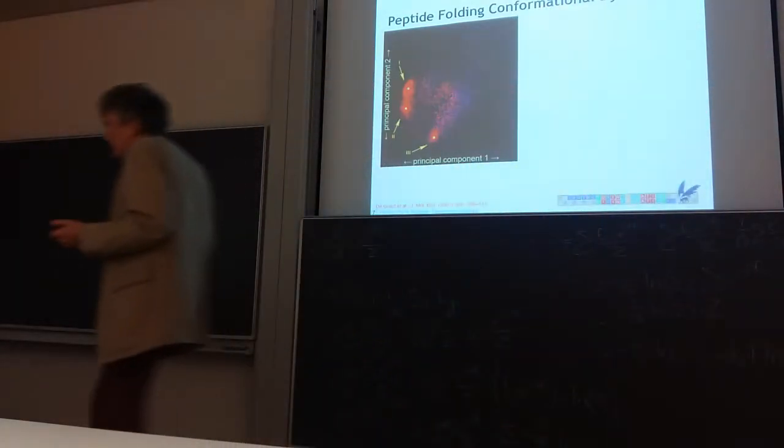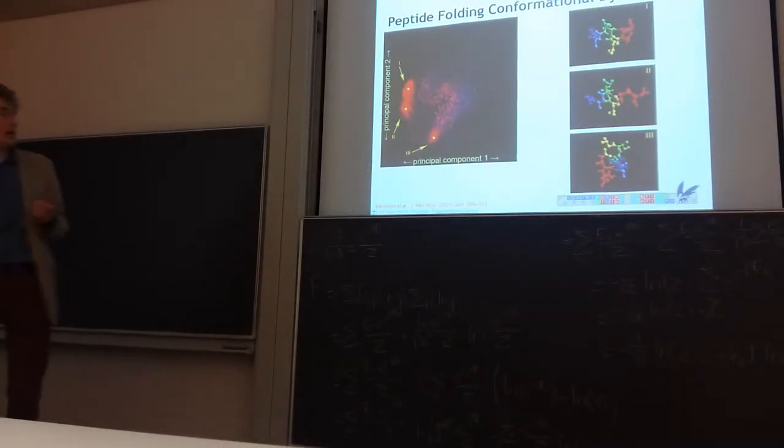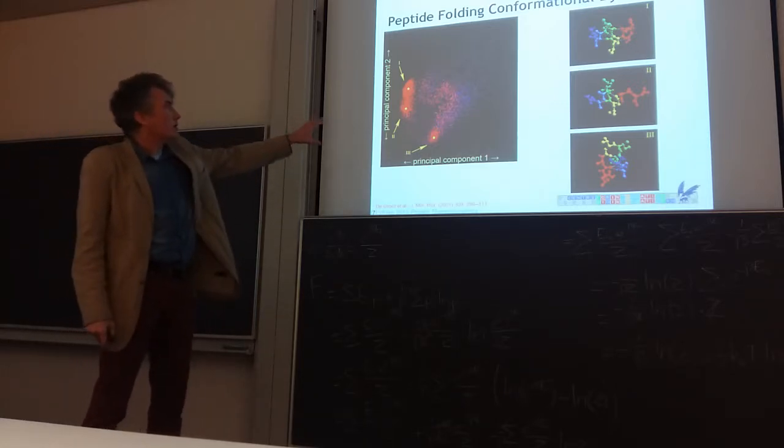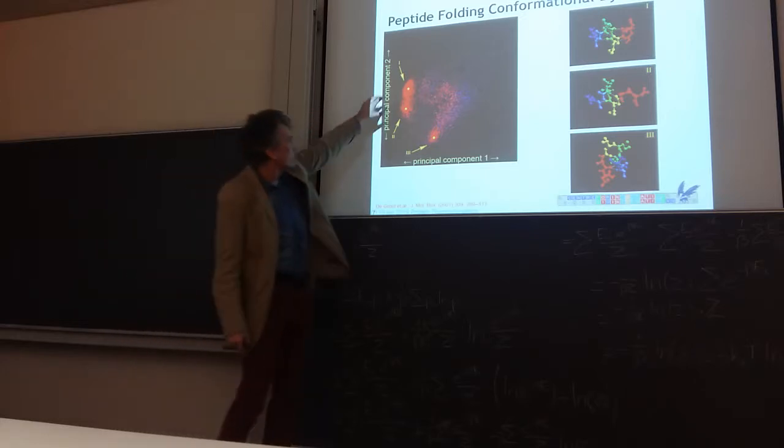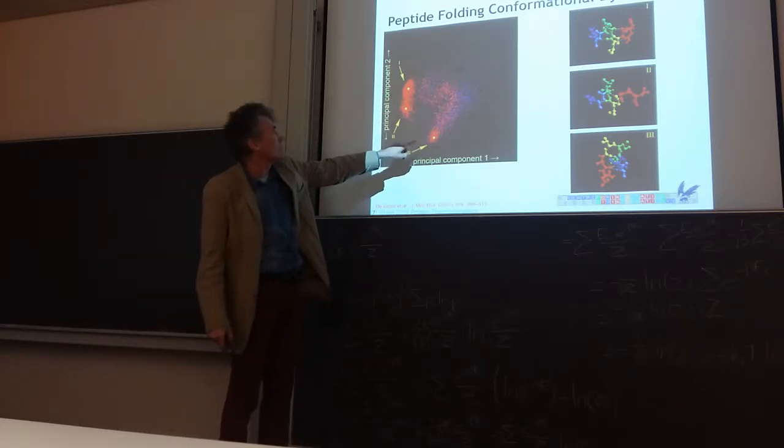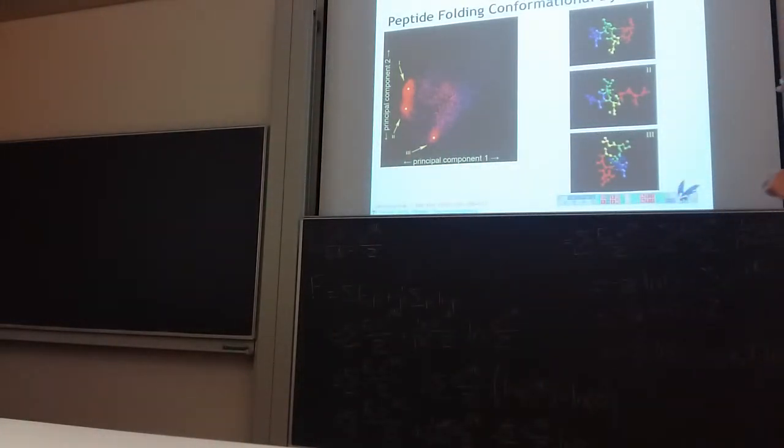There should be something appearing. Yeah. So then, you can look at the conformations of each of these three different clusters, and they look like this. It's a bit hard to see actually what conformations they are. The coloring here is along the chain, so it goes from blue to red. This is like the helical conformation. This is more of an extended conformation, and this is something more like a hairpin. So this one goes up, hairpin, and then down. This is more or less extended, and this winds around. It's a bit hard to see. They could have maybe only drawn the backbone or something.